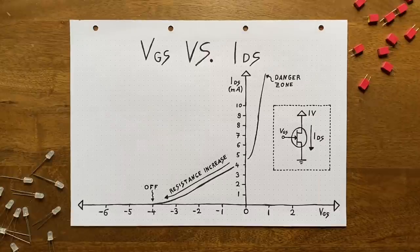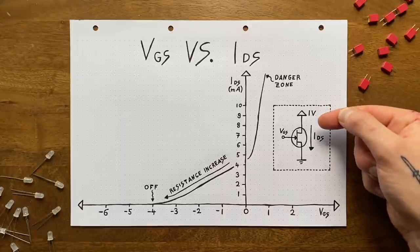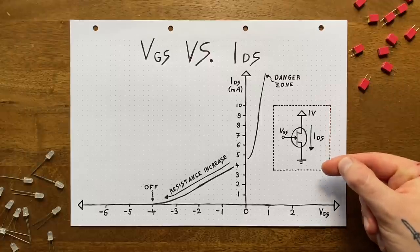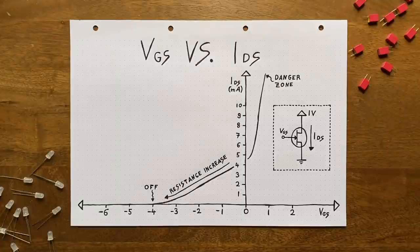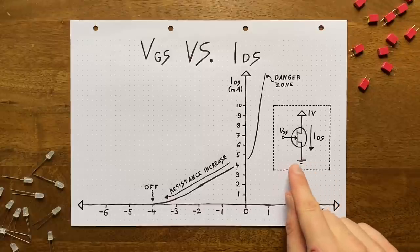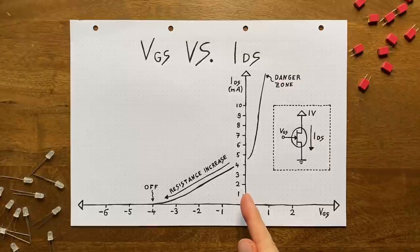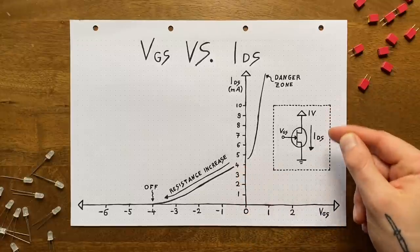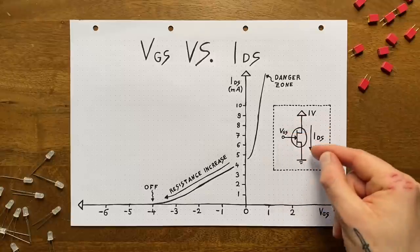With that in mind, here's how the gate voltage relates to the drain to source current. For this, we're assuming that the drain and source voltages are fixed at 1 and 0 volts respectively. Now generally, the JFET is considered to be fully active when there's no voltage between gate and source, meaning that they're both sitting at ground level in this example. Here, the transistor will basically act like a very weak resistor, and so Ohm's law applies, which tells us that the amount of current flowing is determined by the voltage between drain and source fighting the JFET's resistance.